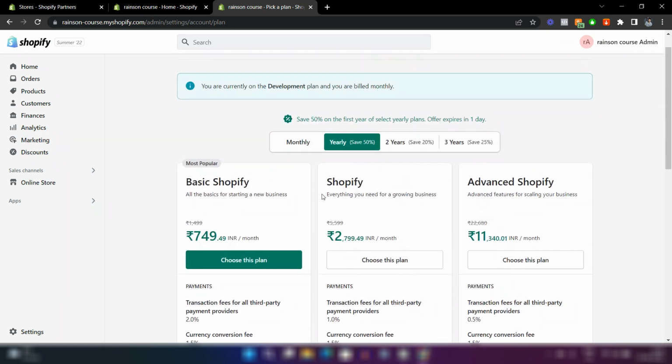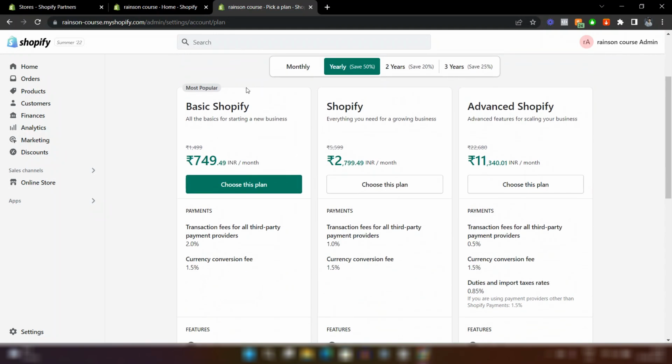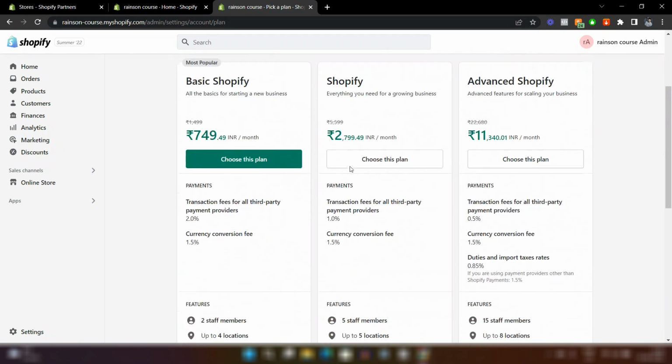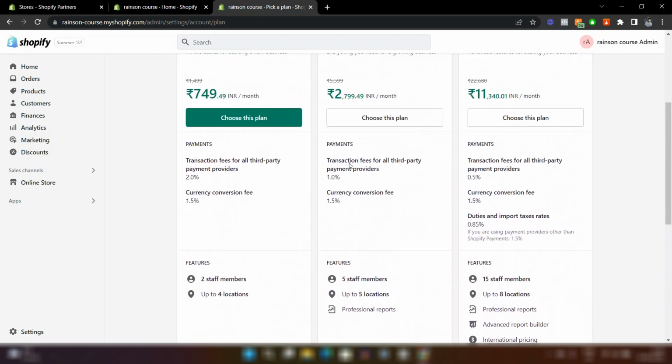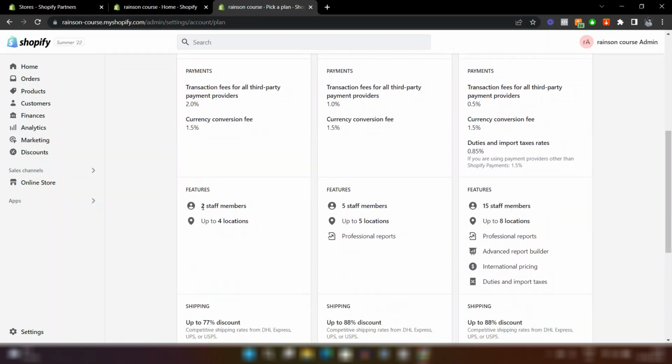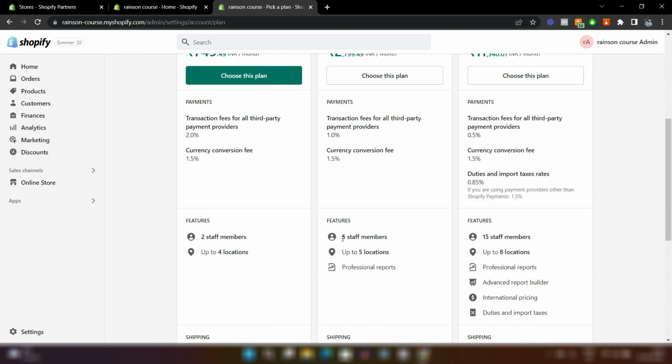of these different plans. So if your business is a small scale business, then you can obviously start from this basic Shopify, but in case you already have a lot of investments going in, then you may need this other plan. For example, here you see in this basic Shopify you can have 2 staff members, and for this plan right here, which is the Shopify plan, you can add up to 5 staff members. This can be people working on the design on your online store, doing the orders, customizing and all those stuff.